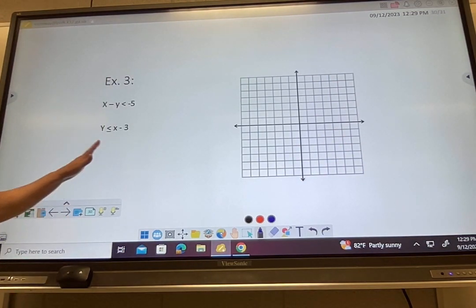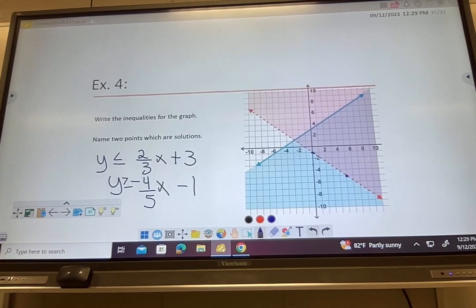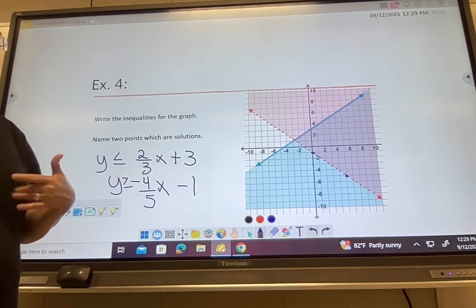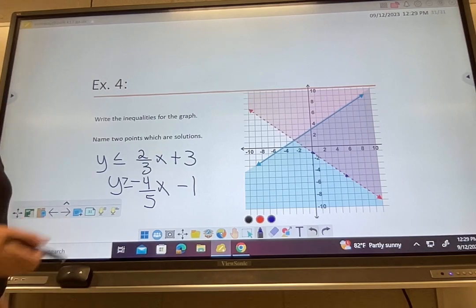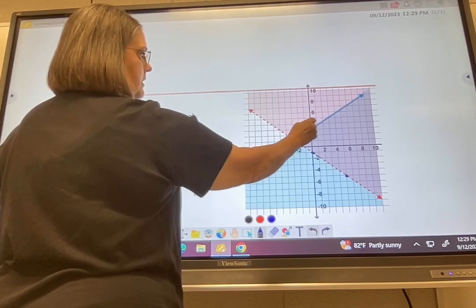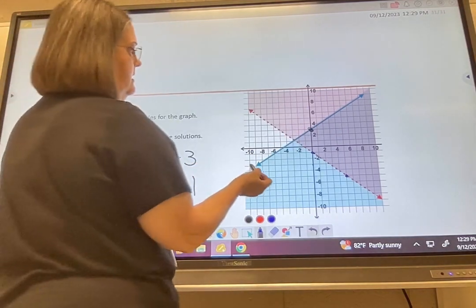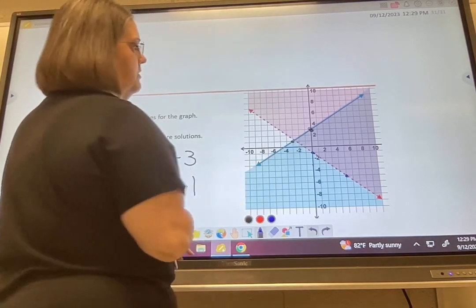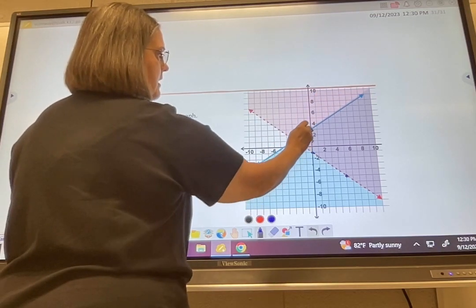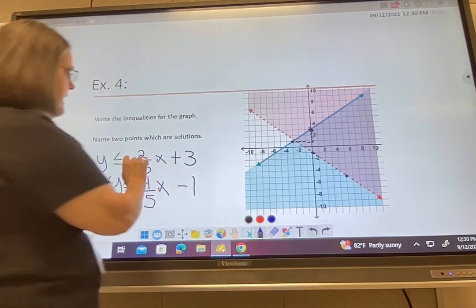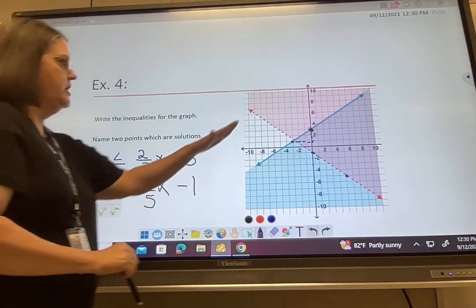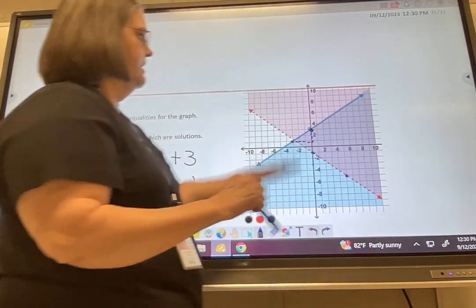I think you get it. I'm going to skip this example. All right, now this one says write the inequalities for each graph. Again, notice how I was finding points that were on the corner and using them. For this first one, the line that's in blue has a y-intercept of 3, and another point that it's going through is right here. So it's got a positive slope. To go from here to here, I went up 2 and to the right 3. So it's got a 2/3 slope. So 2/3 x plus 3. And I'm shading below the line, so that is less than or equal to.